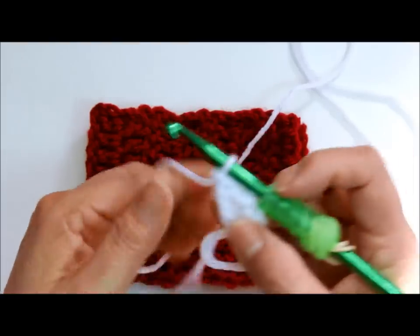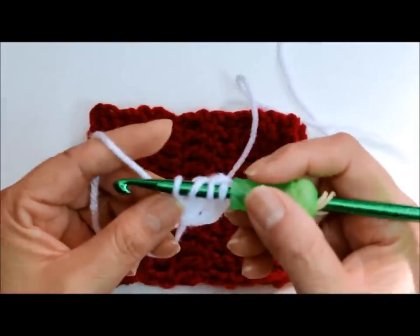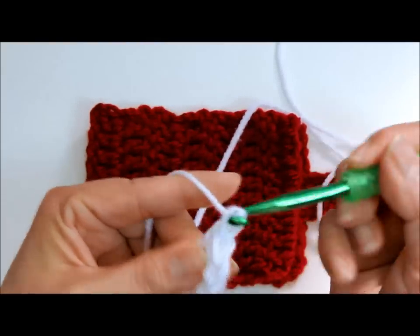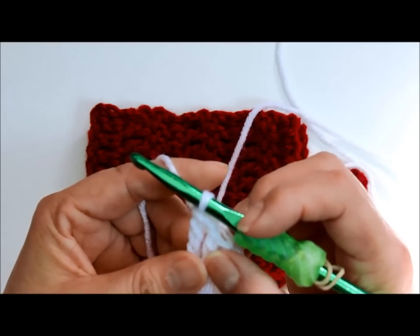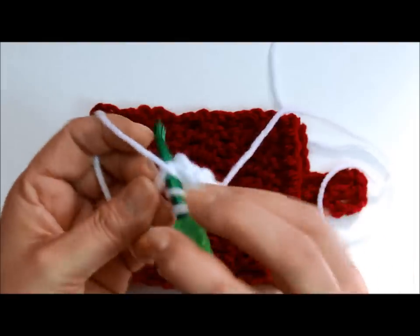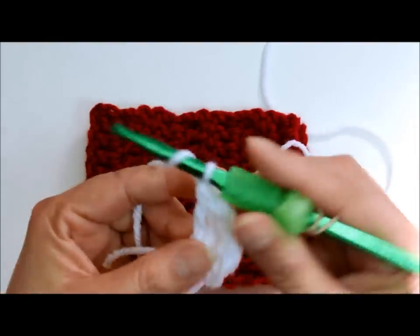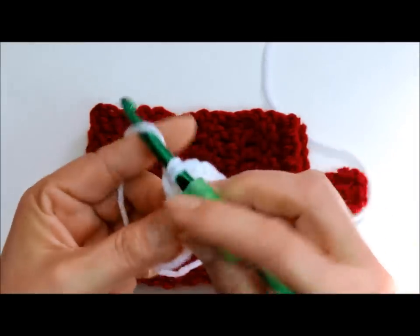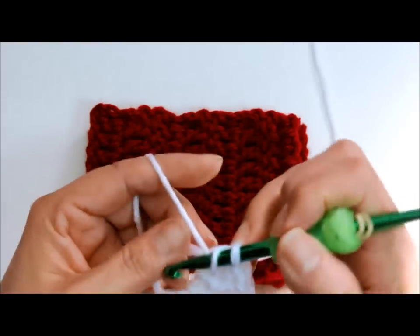Don't know why I'm having trouble here. Yarn over. I haven't had my coffee yet. So I'm going to go through the first two, the next two, and the last two. Okay, so that makes my three. And now I'm going to follow this by three double crochets. I'm going to yarn over once, go in here and do one, two. Remember, yarn over for a double, go up, there's three on there, first two, then the next two, and then this is going to be my last double crochet.